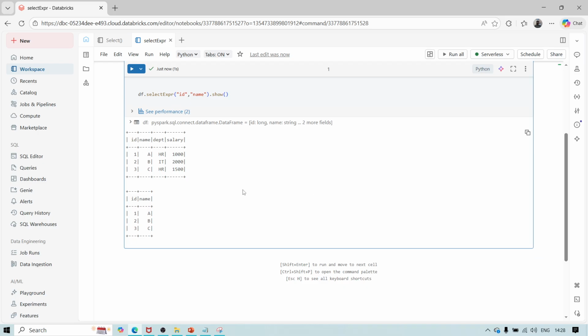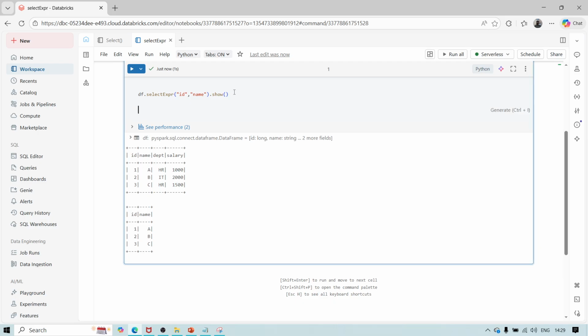Now we want to rename the column id as employee id and name as employee name, but in the SQL way, right? Now I will show you how we can do df.selectExpr. So this is the function, and here, as it is in SQL, we use id as employee id. This is the SQL syntax and it will be converted into Python using selectExpr.